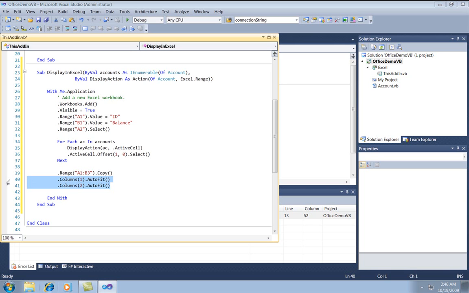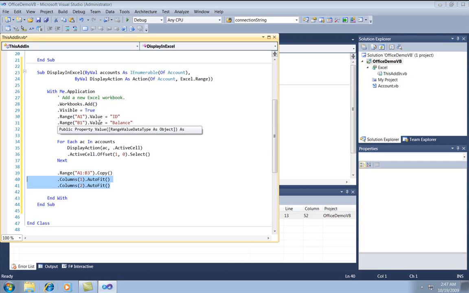Now, the sub has an example of an optional parameter. There's an optional parameter to this add method that we didn't use. When I hover over it, you can see that. See template as object. And it also uses indexed properties, like this value right here that is used with range and with ID.